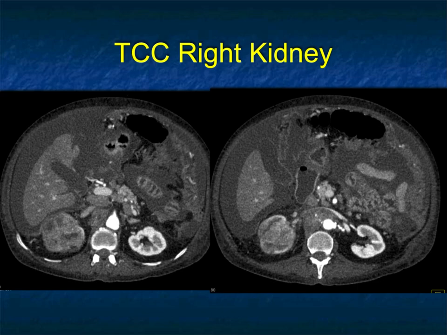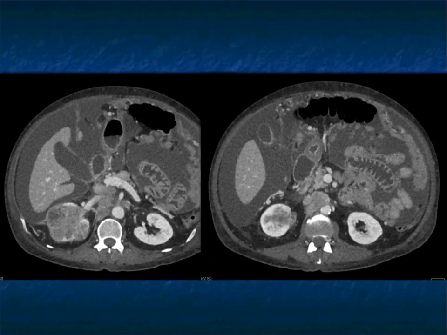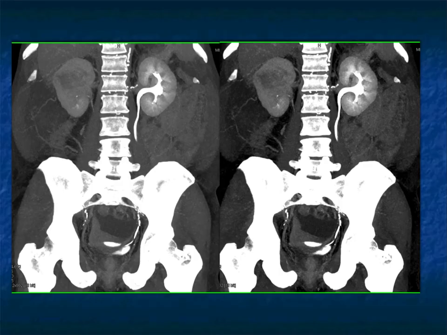What about this case? Lots of ascites, adenopathy, infiltrating mass, upper pole right kidney. Again, I'm thinking about renal cell. But the tumor's growing down toward the pelvis. You get a bit later phase imaging. It's really an infiltrating tumor. But again, renal cell carcinoma can be infiltrating. Lymphoma can be infiltrating. And look at delayed phase imaging.